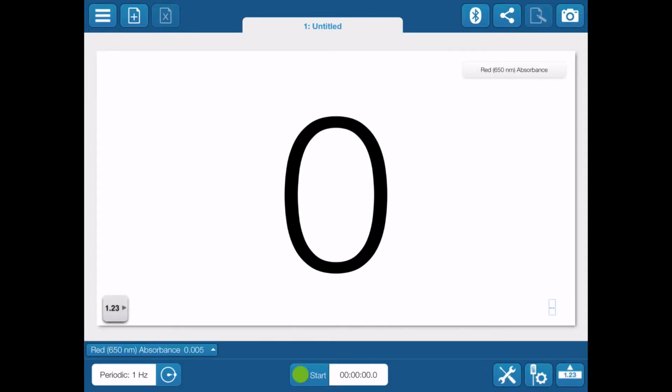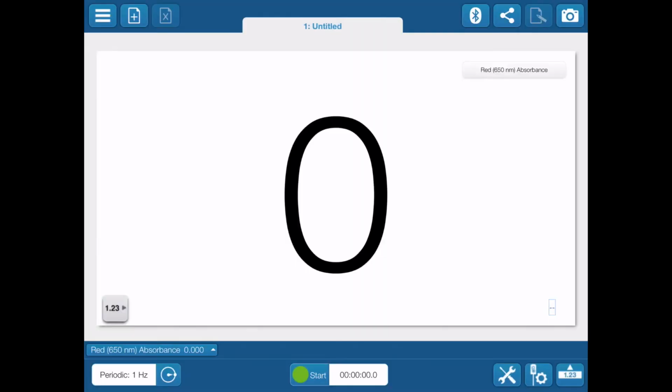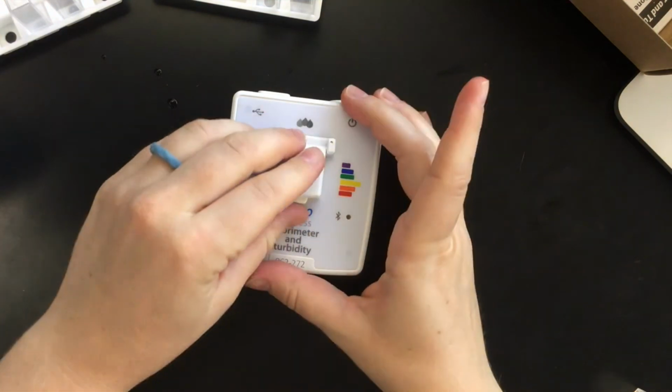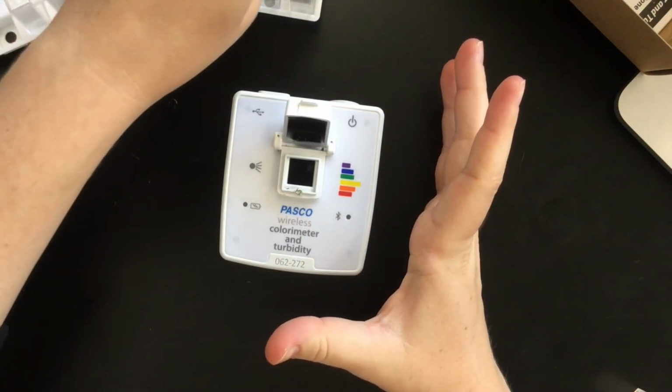Once you have your distilled water in the colorimeter, you'll want to calibrate. In order to do that, in the lower left-hand corner it says red 650 absorbance. Click on that, and then you'll say Calibrate Sensor. It'll select a wireless colorimeter for you, and the measurement will be selected, and then you've inserted it, and all you do is press Calibrate. And then you'll get a green arrow and you'll click Done. After you've calibrated, you can take it out. You can leave the distilled water in it for the next group.